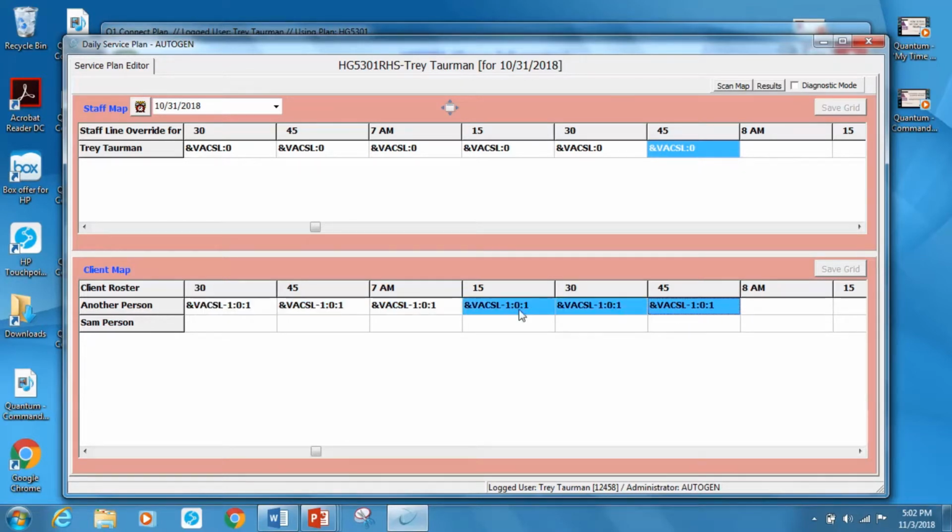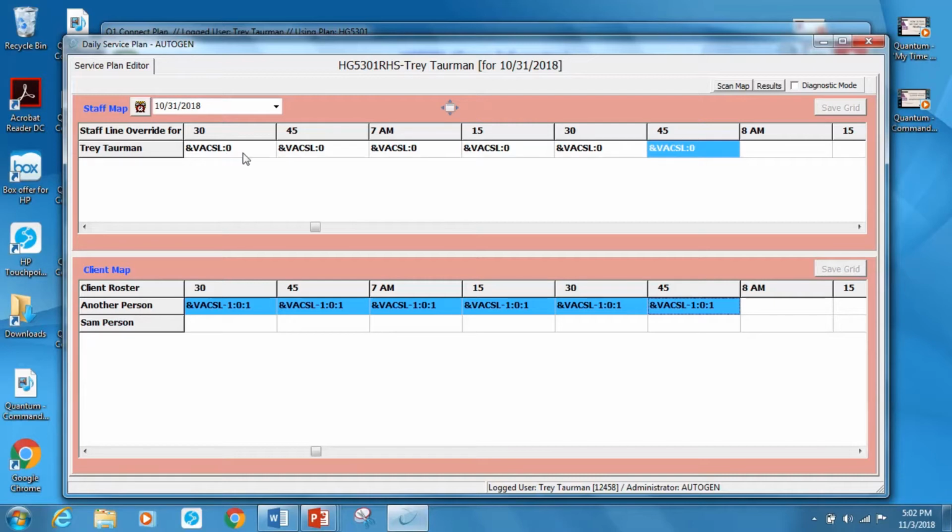So in the event that you entered in a staff portion down here, in this case, let's say vacation time, but it does not show up here, and the map is locked. Since it's not up here in your part of the grid, you're not going to be paid for it. So please keep that in mind, because if you put a bunch of hours like vacation or sick time, and you accidentally put it down here in the client portion, it's not going to show up here. So that means you won't be paid for it.